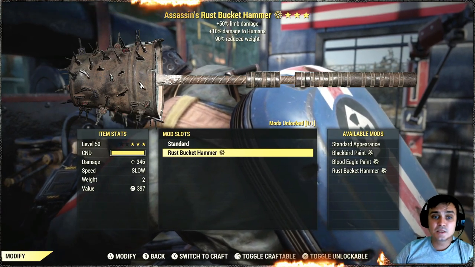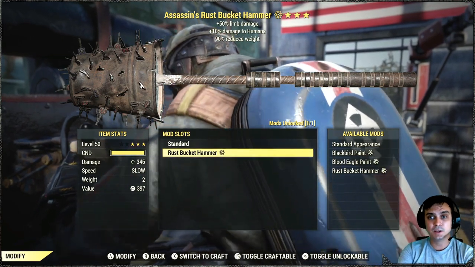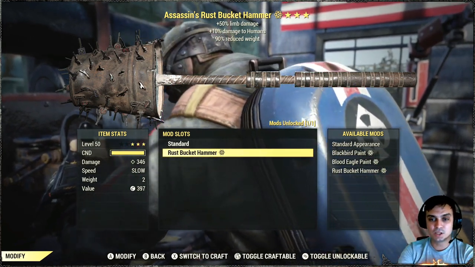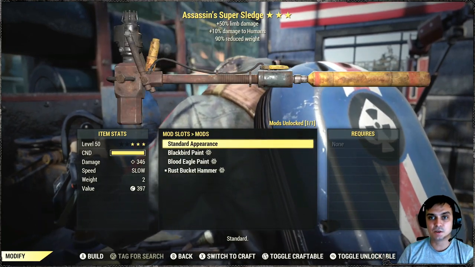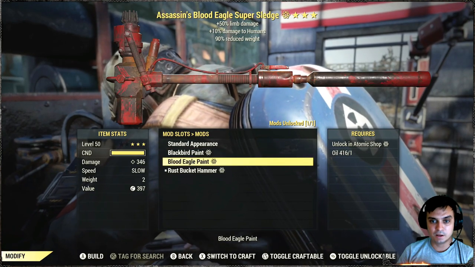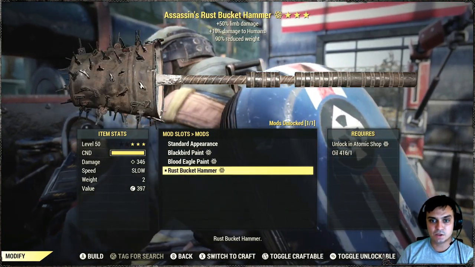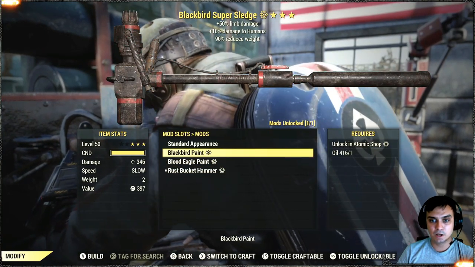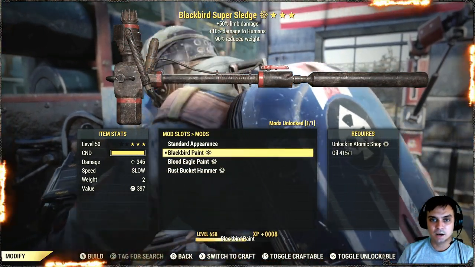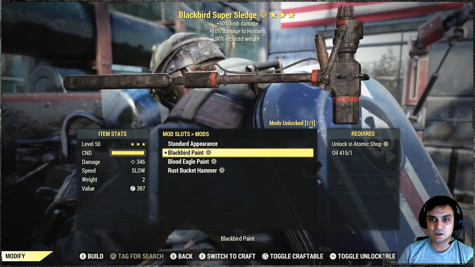Alright, so once you got the skin and you want to apply it, you'll need to go to your weapon workbench, get your Super Sledge, navigate to your skins of the Super Sledge, and select it. So as you can see, I got these three options right now. This is from season 1, this is from season 2. And today we're looking at this one right here. Honestly, it actually does look pretty nice. I like the dark color.